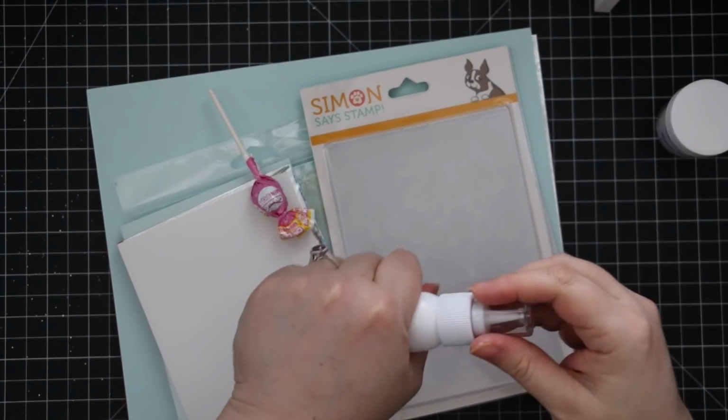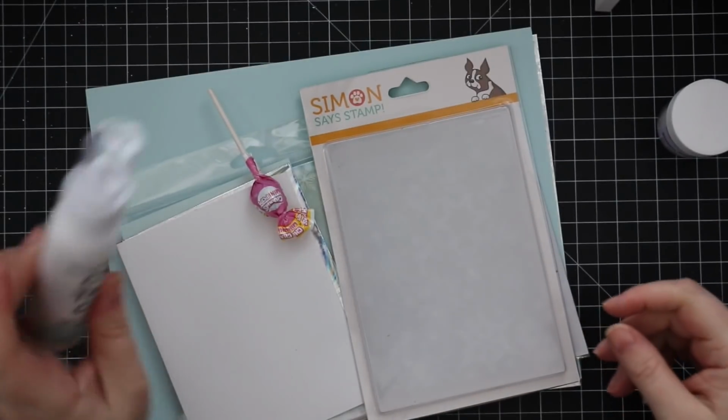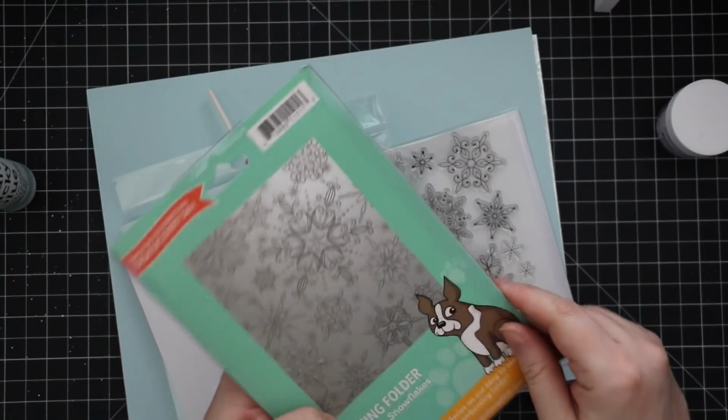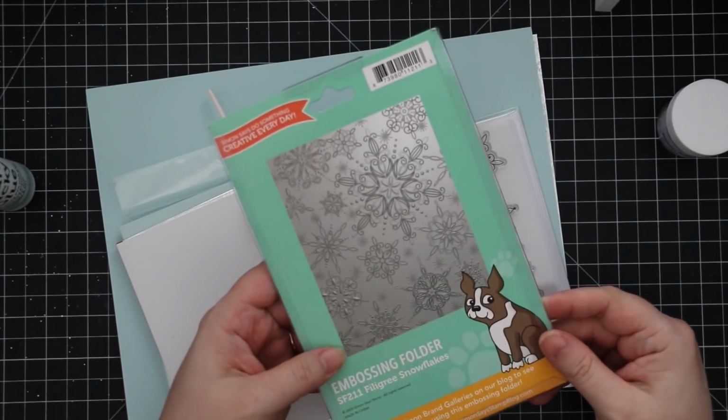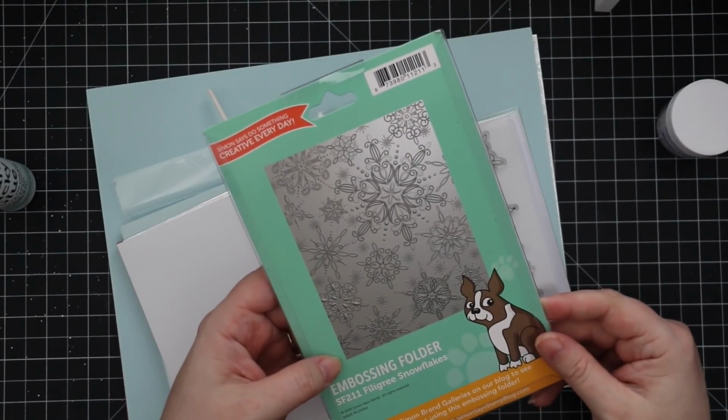Mine isn't frozen, thankfully. It's just cold, so it'll be fine. So you get a bottle of Craft Tacky glue. There is this beautiful 3D embossing folder. This is the Filigree Snowflakes.